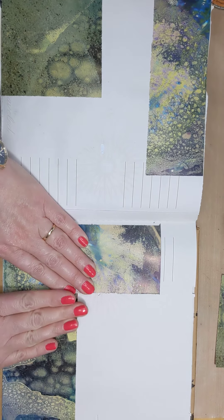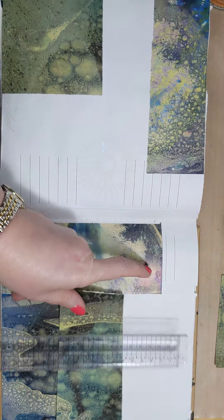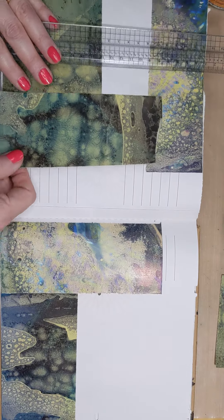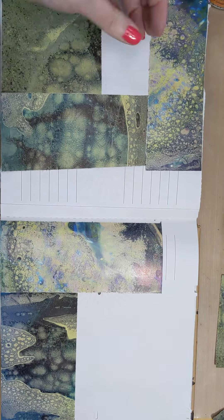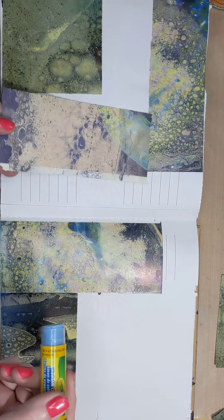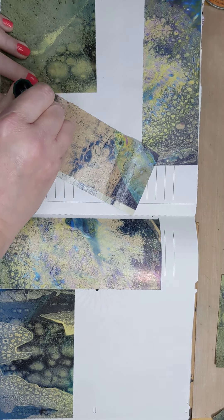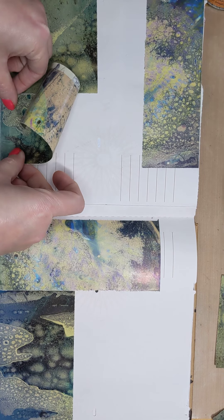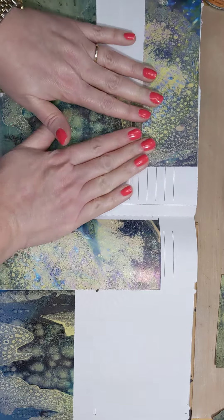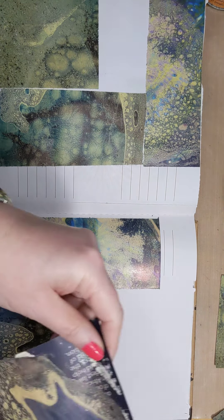You can butt these right up against each other or you can leave space — either way is okay. You can do it any which way you like. I just really love the colours. Sometimes you get some really interesting effects when you lay them in different ways — it's just playing with colour and shapes. When I was looking online for Citrusolve I couldn't get it here in Canada, and shipping was not cheap, so I decided to look for different alternatives. I came across Zep first — it's a degreaser my husband uses in his workshop.